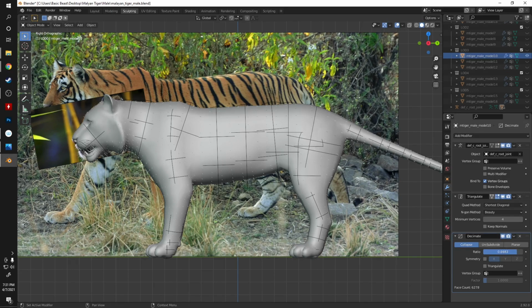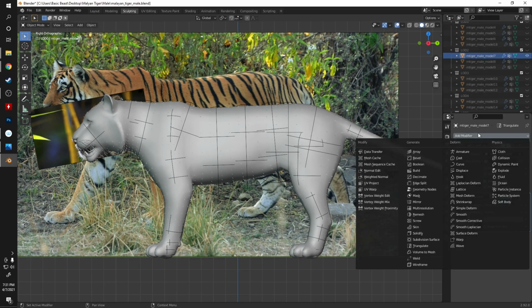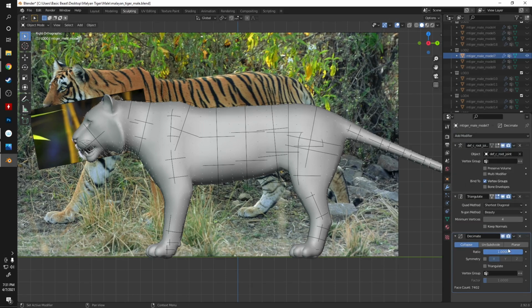Next up is Model 10. Decimate. Go down about halfway for that one. Apply it. Turn that model off. Model 7. Decimate. About right there. And then apply that.